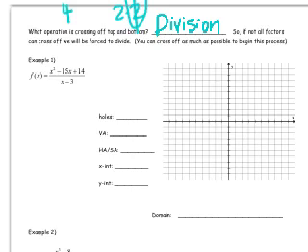So if not all factors can cross off, we will be forced to divide. This is what I was just talking about. However, you can still cross off as much as possible before you start dividing. That'll usually make it a little bit easier on you. But you don't always have that chance.